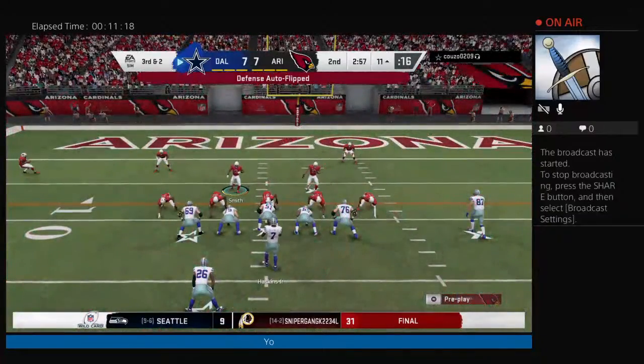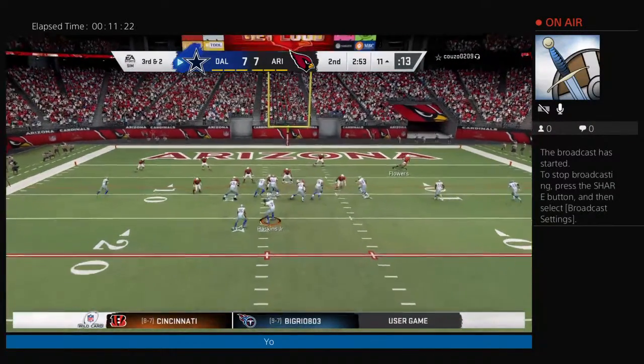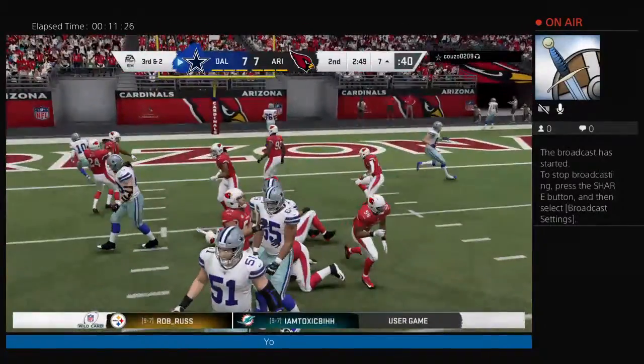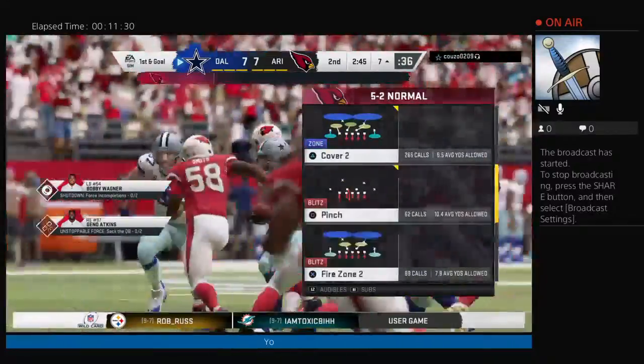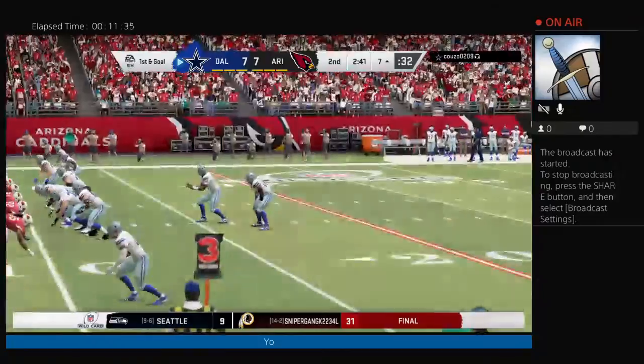They're trying to keep the drive going. This will be play number 8. It's 3rd and 2. They'll try and run for it with Bell. And he picks up the first down as he's able to take it down to the 7-yard line. They got 3 yards, that's enough for a conversion.